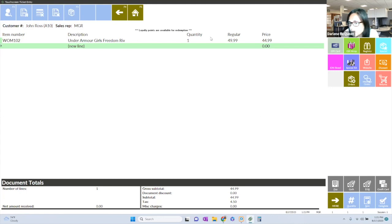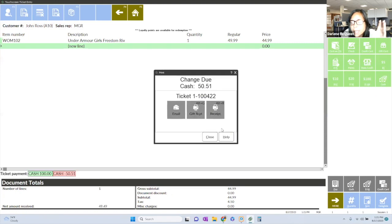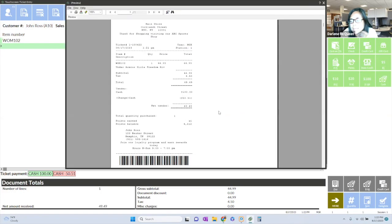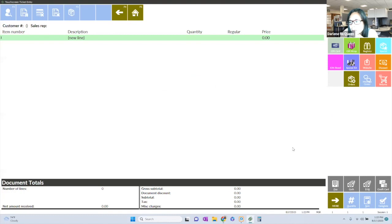For John's purchase, I can hit the pay button. You can set up any payment tender you want — paying on account, credit card, cash, and preset denominations. I'm going to pick $100. It's prompting about the receipt so I can say, would you like me to email the receipt or do you want a gift receipt? But if you don't want this to prompt, it's designed to immediately go to your receipt printer.